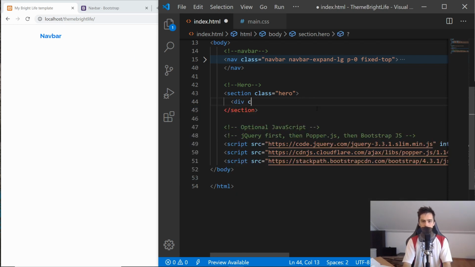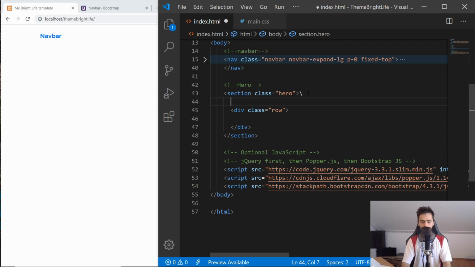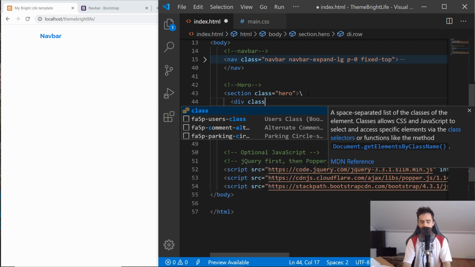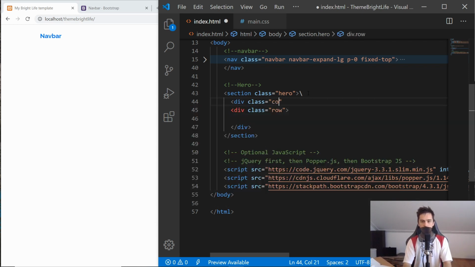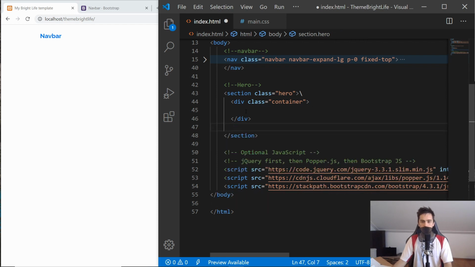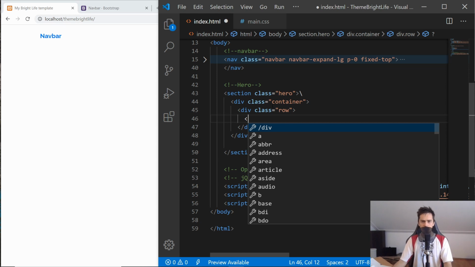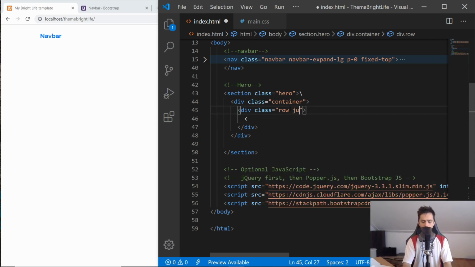So let me just create a new div with the class of row, or let me first of all put this inside a container. So inside here I will just add a div with the class of container, and inside of it we will put the row, and inside of the row let me just also add justify content.